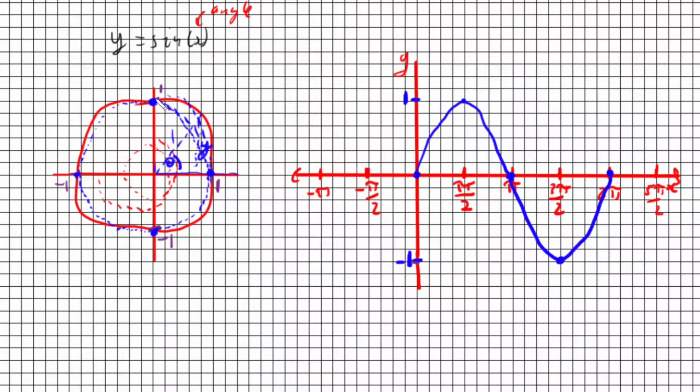If I keep revolving around and I've done another 90 degrees, I'm going to be back up here at 1 at 5 pi over 2, which means I'm going to come up, and it would drop back down again. And that would keep going forever. And it's the same if we go backwards.